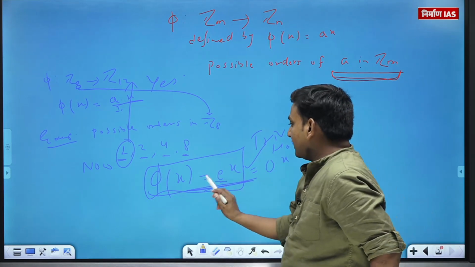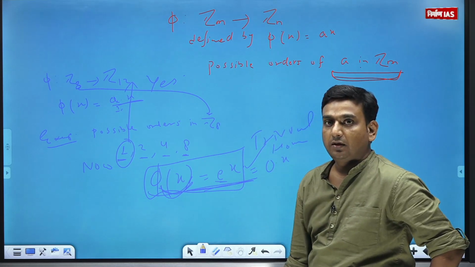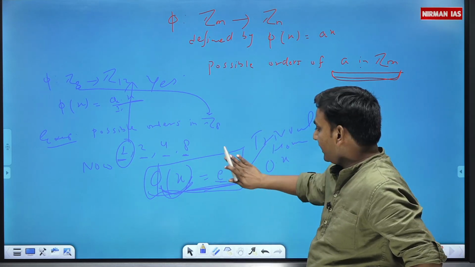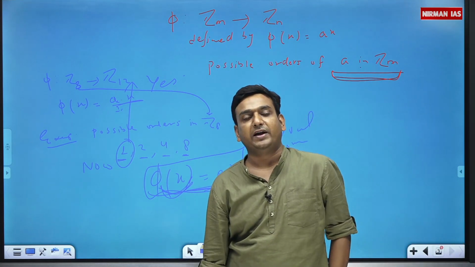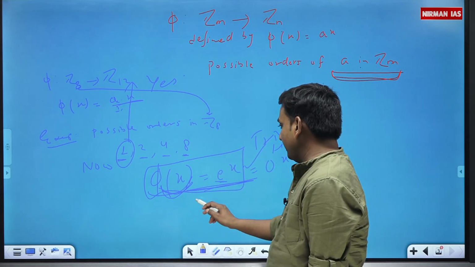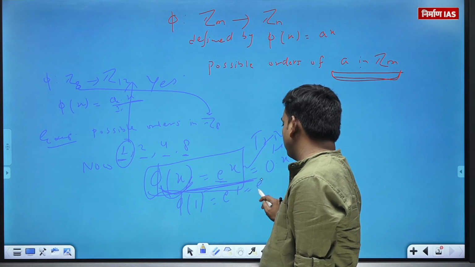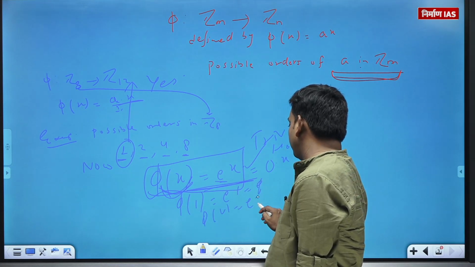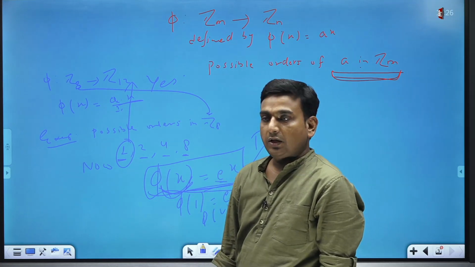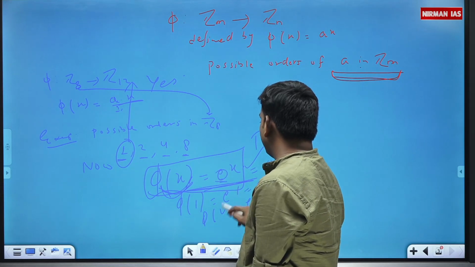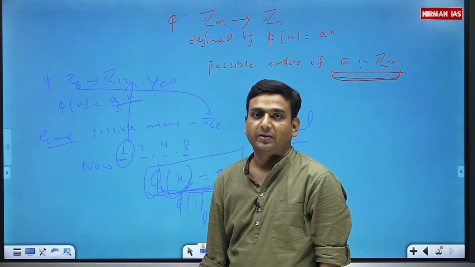Getting? Means every element of this, whether it is ex or simple x or simple e, that is up to you, how you try to define that. Because what will happen here is phi of any element, suppose 1, so e1, that will give you 1 only, phi of 2 will be e2, that is 2 only, and like this. Is that clear? If your identity element is 0, so 0 into x, phi of 1 is 0, phi of 2 is 0, and all other elements. Is that clear?